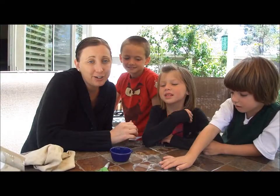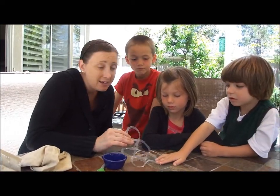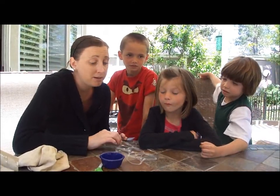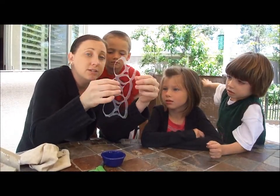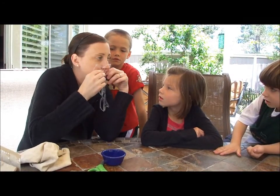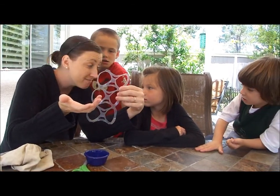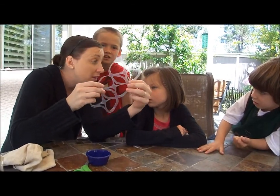For our next project, we're going to learn about the animals in the sea and a little bit about the trash in our sea. Is there a lot of trash in our sea? Yeah. You guys have seen it when we've done beach cleanups, right? We've picked up a lot of trash. One thing we've picked up a lot of is these — and when they float in the sea, they get stuck on the nose of an animal. Their noses are kind of long, and they can't get it off, so they can't open their mouth to eat. And then what happens? They die. It's really, really sad. These are really dangerous.